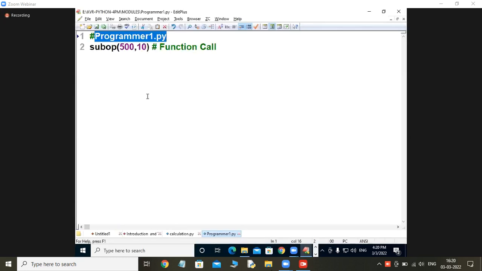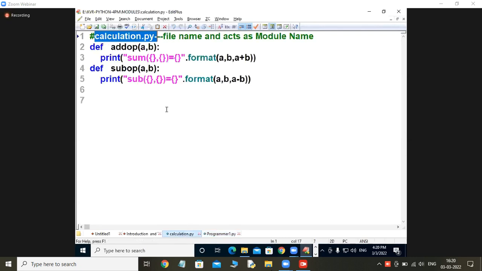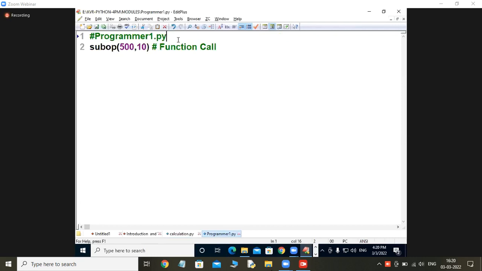Where is it not defined? In this program it is not defined. But where was it defined? Come on, open your mouth. It was defined in some other program. What is its name? That is acting as the module name. That module contains two functions. You import that. How to import? import calculations.